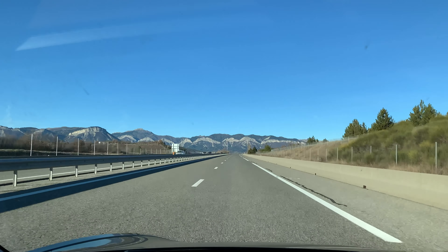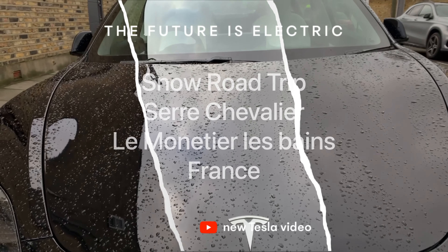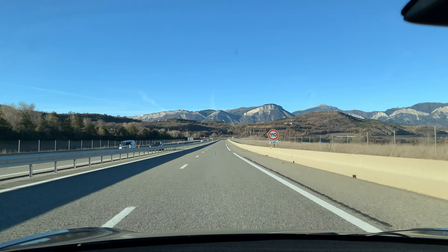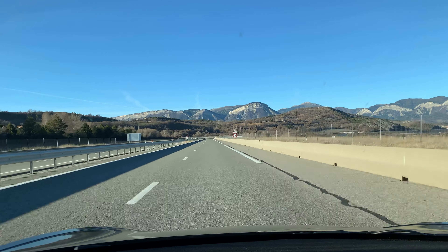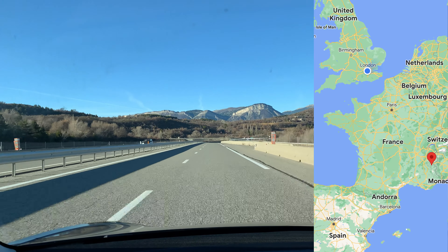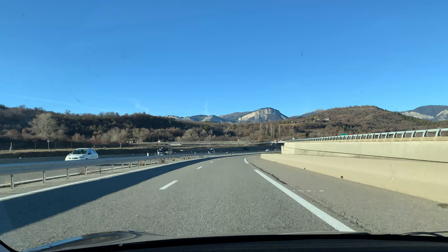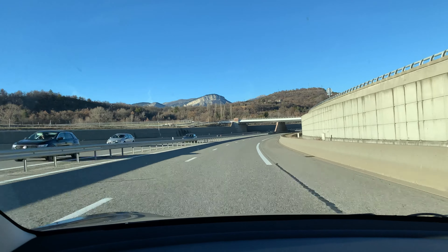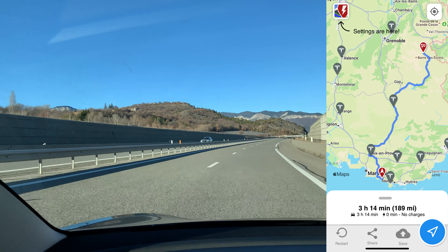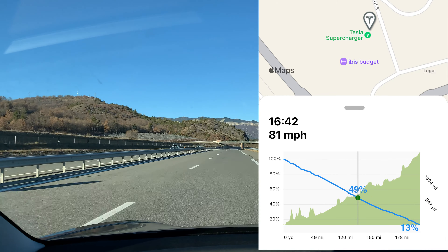So first we have to explain where this destination is. It is in France, in the south of the Alps — a resort called Le Monétier-les-Bains, a small village which is part of the Serre Chevalier ski resort. If you come from the UK it's quite a long road, around 10 to 12 hours, but we were going from the south of France and we checked on Better Route Planner. The road was going to be around 3 hours and 15 minutes — that's if you don't stop, starting with 100% charge and arriving with 13% at your destination.